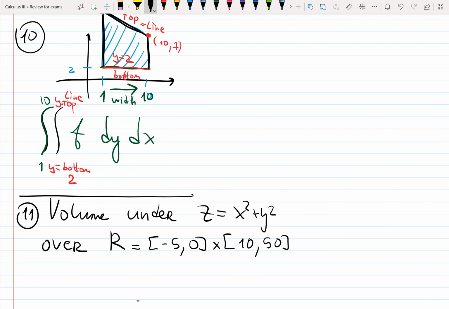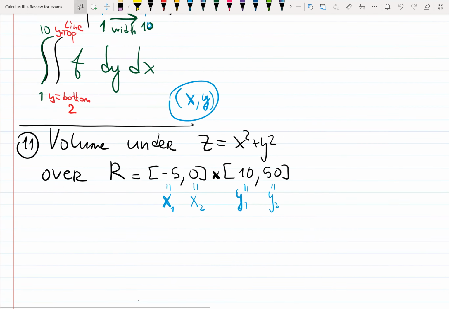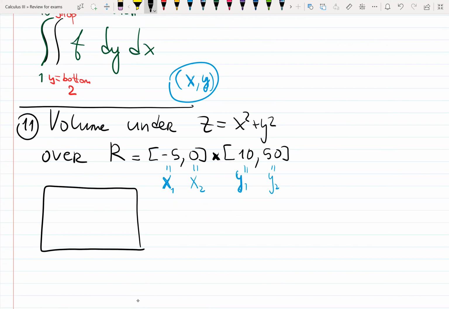But you should see the difference: this notation is x and y, while this notation is x1 and x2, y1, y2. It's kind of separating apples from oranges. That's the English phrase, yeah? So this is like 5 apples and 17 oranges in the backpack. Here it's the range of x from -5 to 0, the range of y from 10 to 50. And this product here means that this is a rectangle. So you need to build a rectangle like so, where x is from -5 to 0 and y is from 10 to 50.